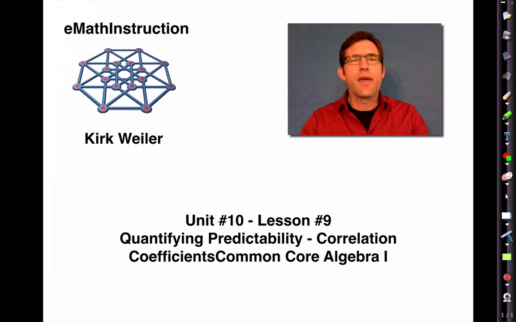So either using our hands or using technology, we can find lines of best fit for data sets. The question is, how much should we trust the equation for the line of best fit? When we have R values that are very close to 1 or -1, well, we can trust that model. It's got great predictive ability, great predictive power. On the other hand, when R values are very close to 0, one would say that the linear model, or any type of regression model, does not predict the data well.